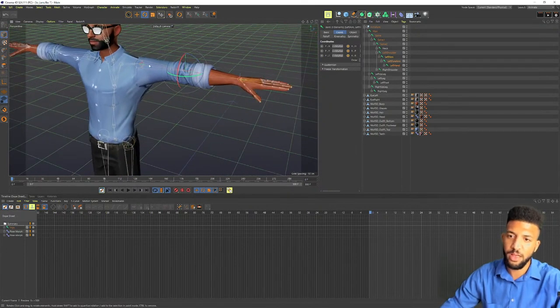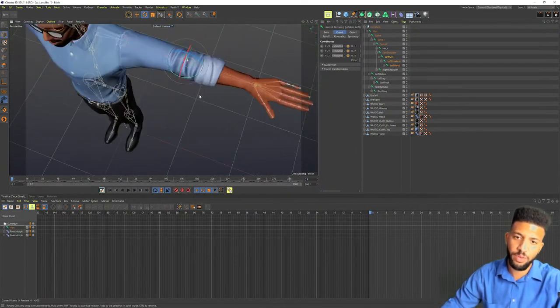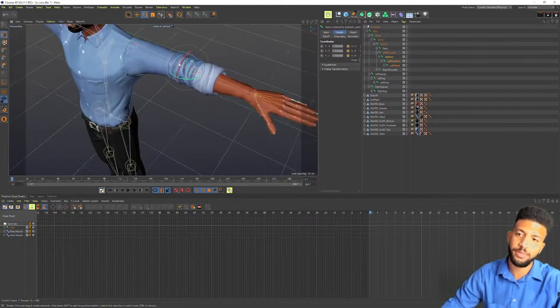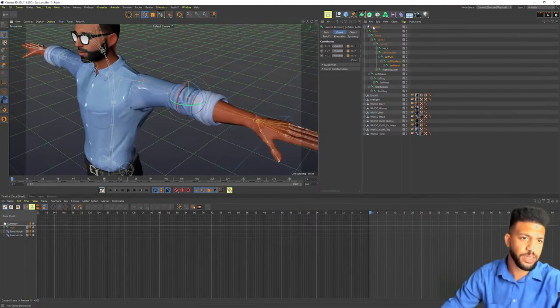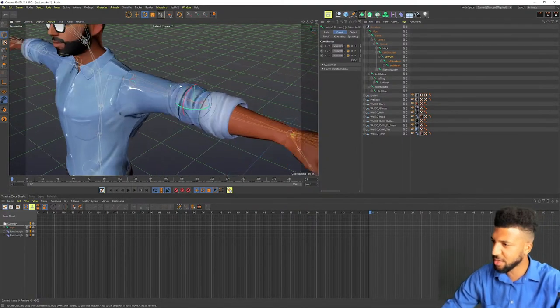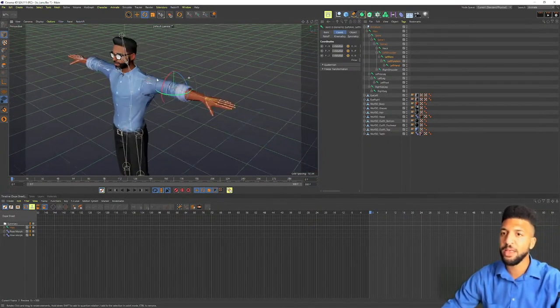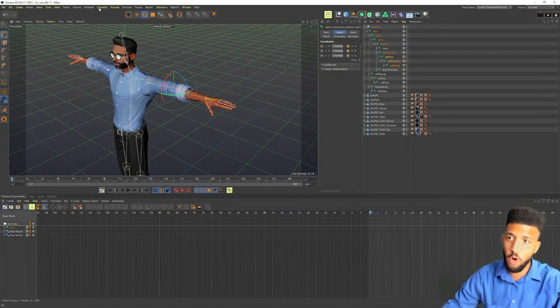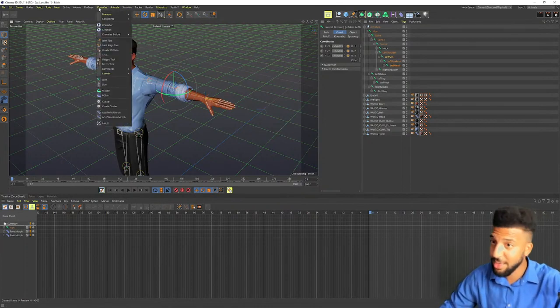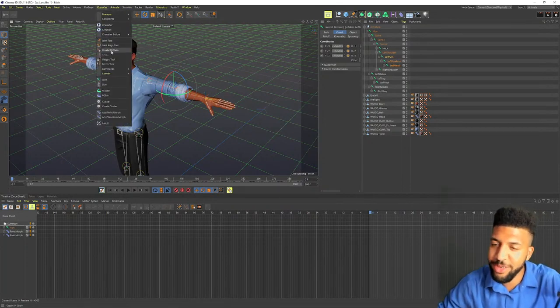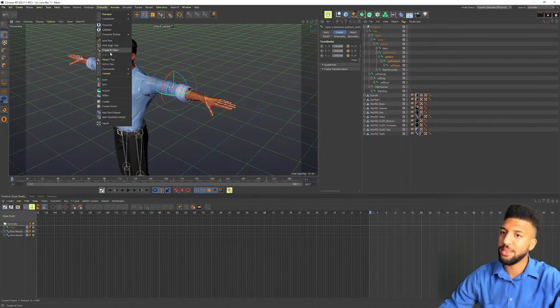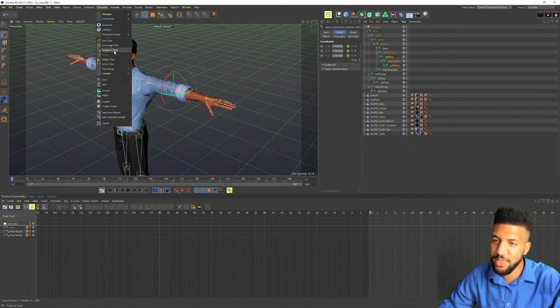Now with all three of these selected, we can see that all three of those bones in the system are highlighted. If you're having trouble seeing it, I could set the body to transparent, but you can kind of see it's like a little bit of orange here. That's just telling you that we are selecting that part of the body. And then in Cinema 4D, we go up to the character tab, and then click on Create IK Chain. This is creating an inverse kinematics chain.